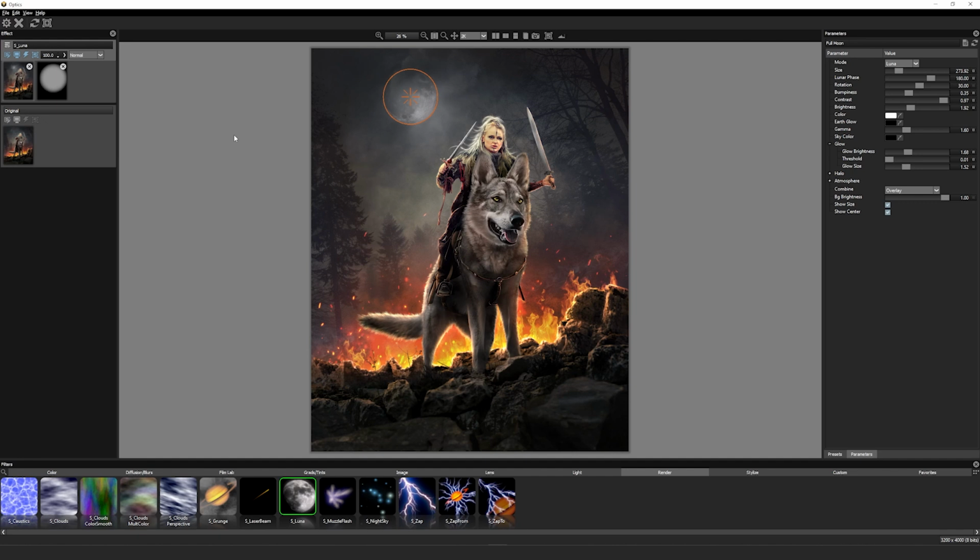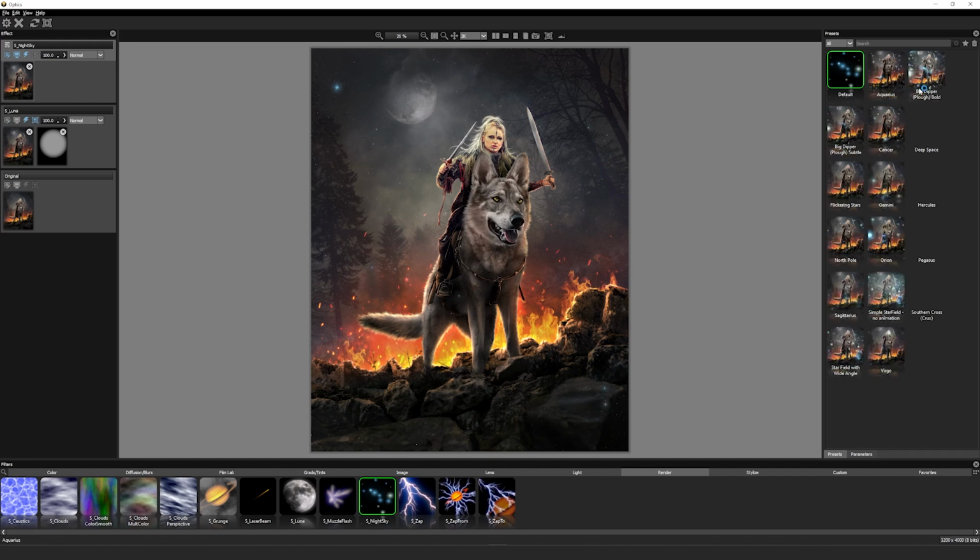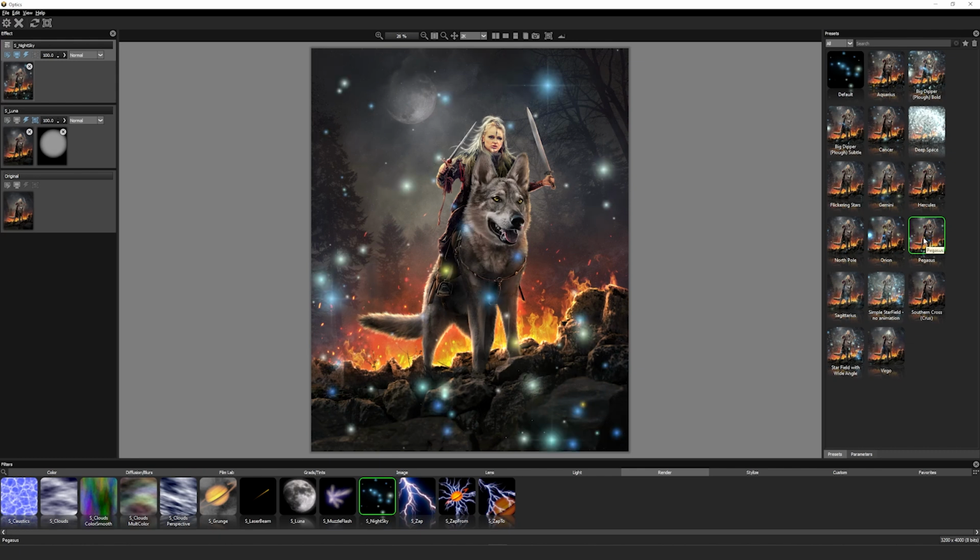And now let's add some stars on the sky. For that, let's create a new layer. So click on this little icon, and then we can go here on the night sky, double click, and the same here on the right we have a variety of presets, but I'm going to keep it like that because I don't want the stars to be that visible. So we are going to use the default one. But for other designs, for example, we can choose other types of presets, which will be really interesting, but not for today.